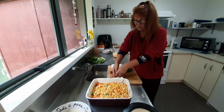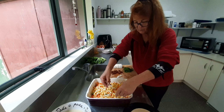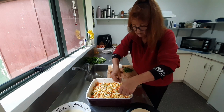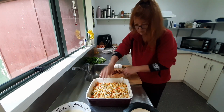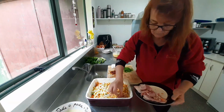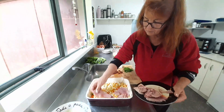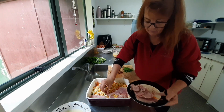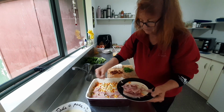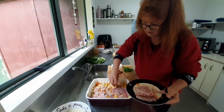I might throw my garlic in now. It looks big garlic, but it's elephant garlic, so it's not as strong as the little one. Might go ham on top of that. And again, this was a Christmas ham that went on special after Christmas time. Goes down to $9.95 a kilo. Buy one, chop it up, put it in the freezer. Ham is ridiculously expensive at any other time of the year. It only goes cheap after Christmas.